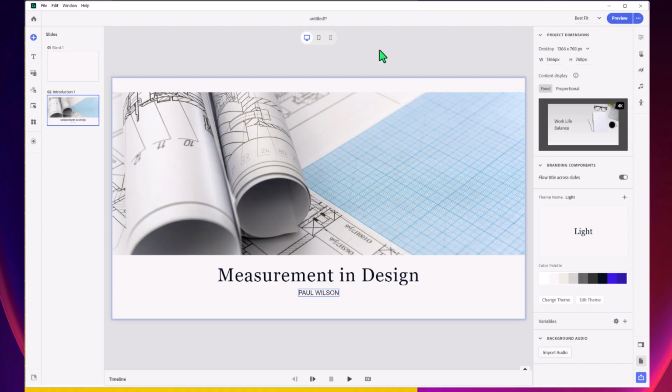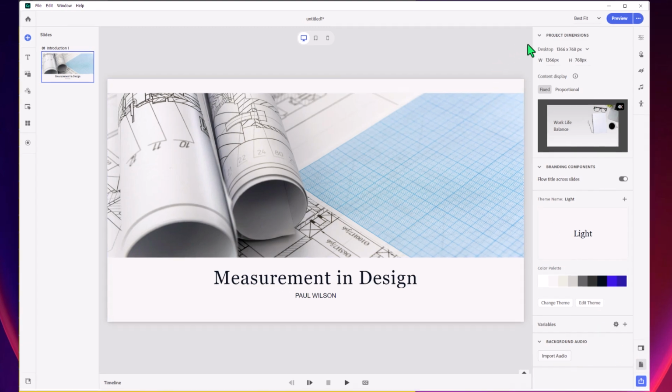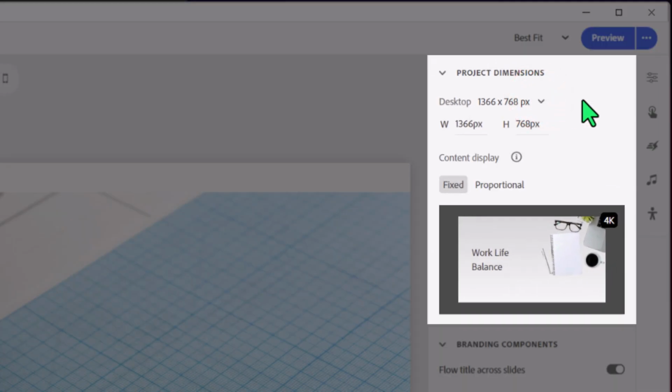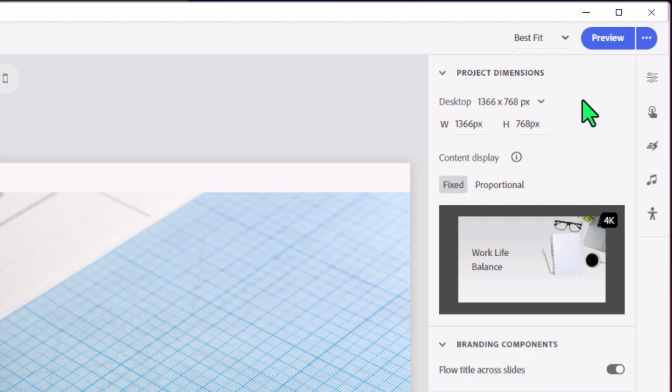Okay, so I have a very simple e-learning project here. It is just one slide, really. And I've already gone ahead and clicked on the project properties icon in the lower right-hand corner here, where we can see, of course, our project dimensions. So to help you understand this, we're going to look at the two situations, fixed and proportional. And within proportional, we're going to look at a few options as far as percentage of our viewport.